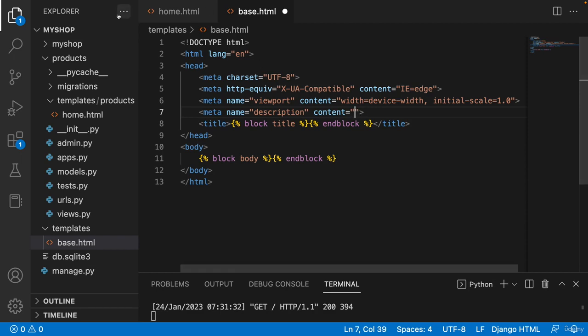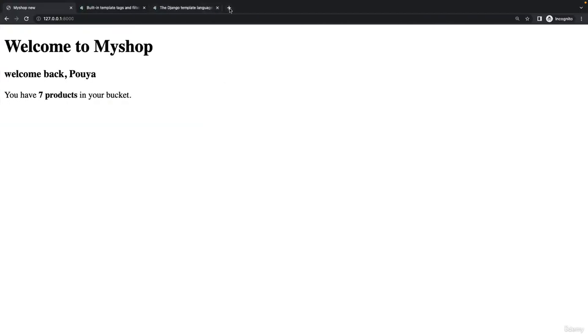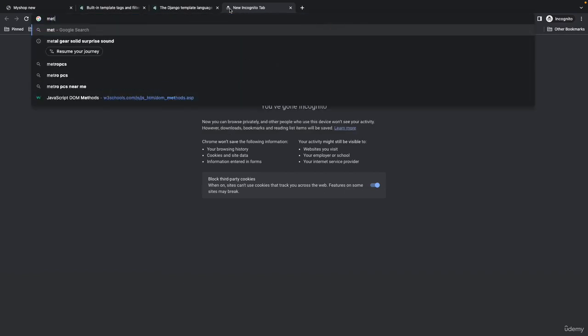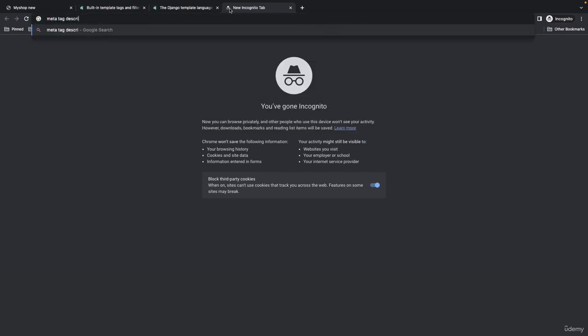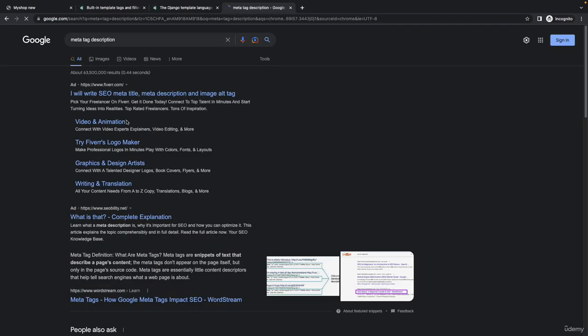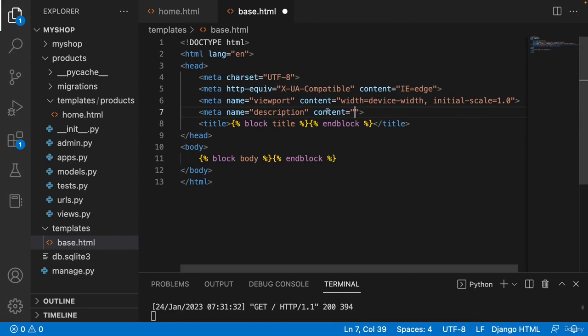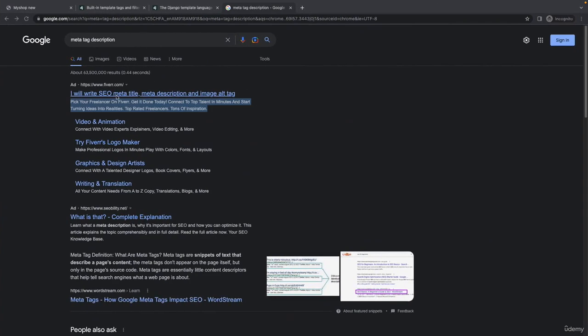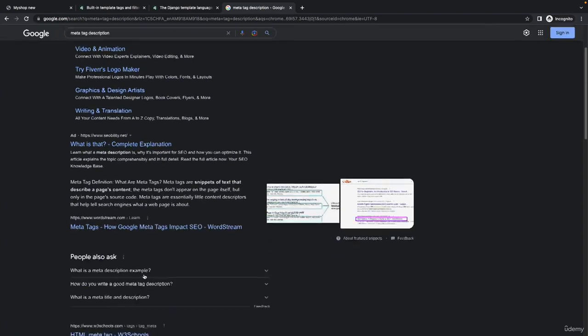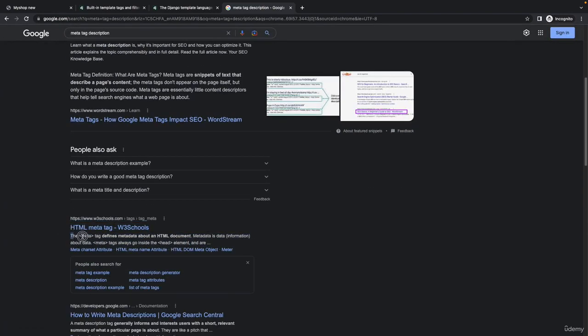Now, whatever you write here, if you go on Google and search for something, for example, meta tag description, the text that comes here is this description that we just wrote down. Whatever I write here, it will be shown in the search engines under the link.